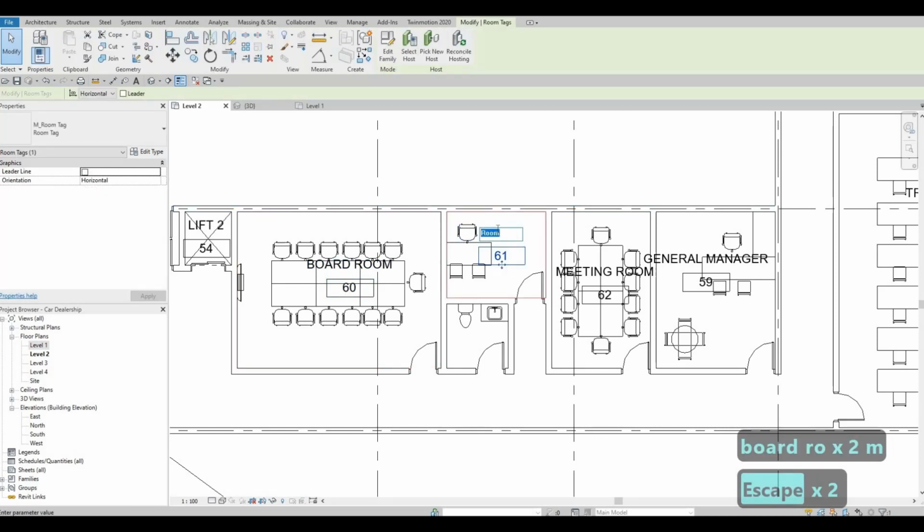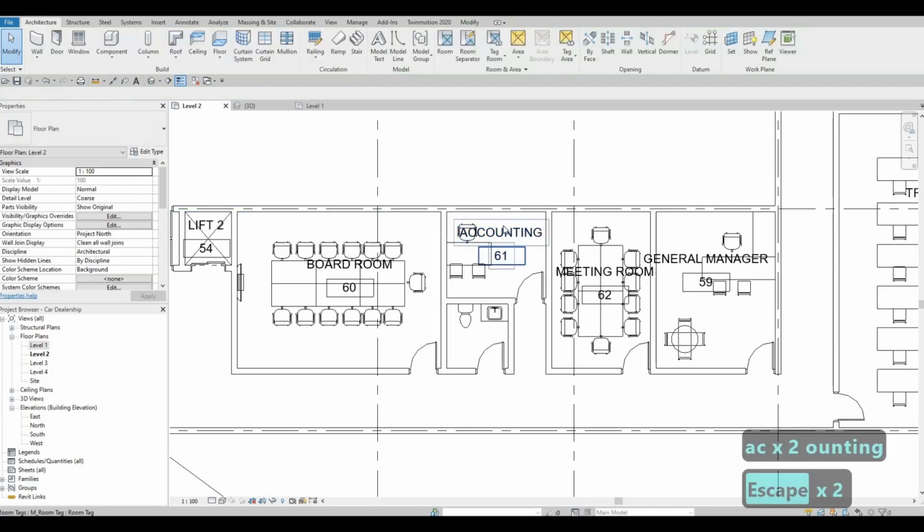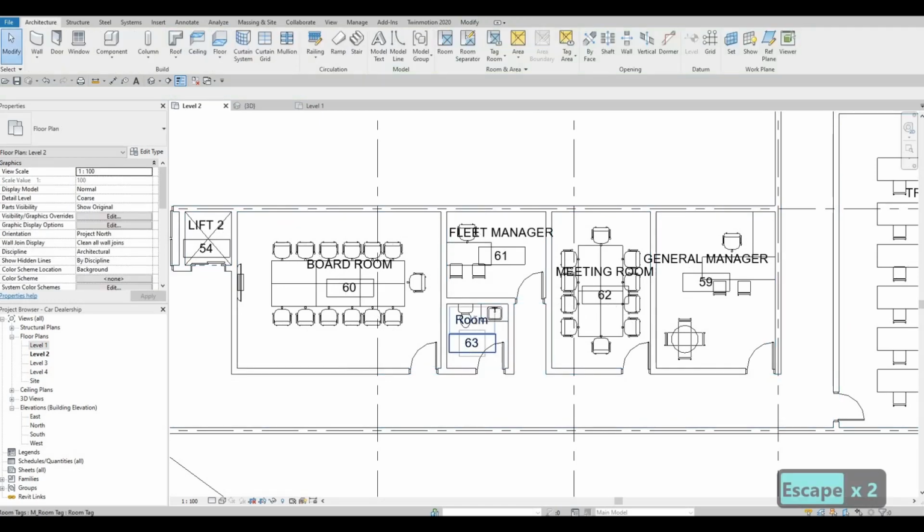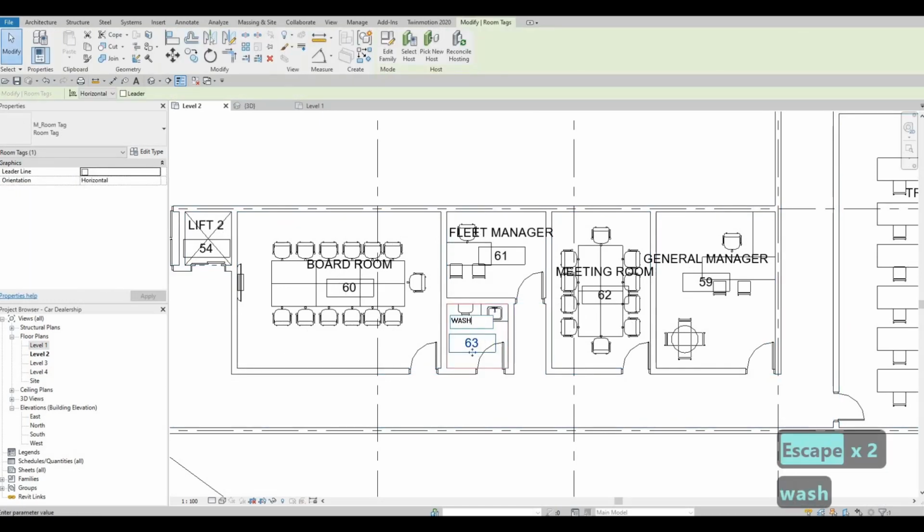And then we could have our accounting here, our fleet manager, and then we also have washroom right here. Probably 5 or something.